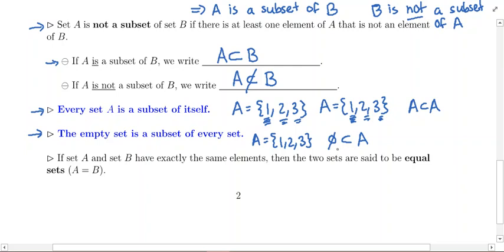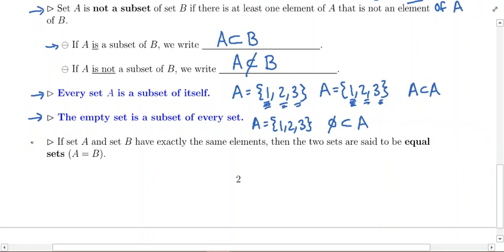So when you look at this statement, every element in the empty set is technically in the set A because the empty set doesn't have any objects. It's kind of a technicality. So every object in it is technically in another set. Just keep in mind that that's a rule: the empty set is a subset of every set.